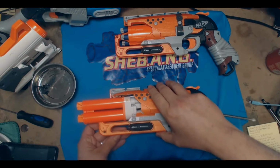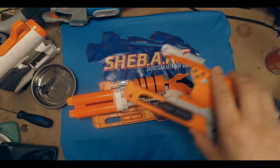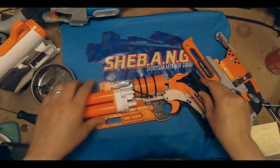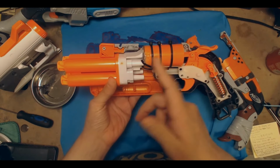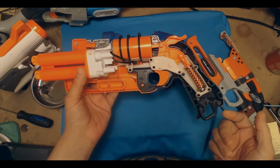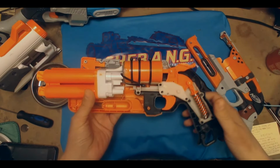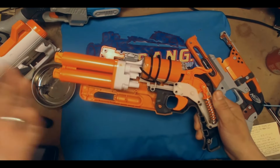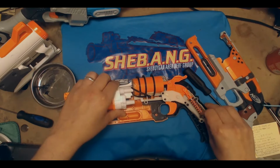There we go. Alright, so as you can see, here are the internals. Let me get this out of the way here. So a lot of zip ties here holding this all together. If you look at it, basically it's the plunger tube from a Sledgefire. It's not hammer primed yet. Right now I have it double sprung. Otherwise it's pretty much a Hammershot. I know someone had mentioned, so you basically made a Hammershot that shoots Mega. That's exactly what I did. So I may have been a little smarmy to the guy, but yeah.